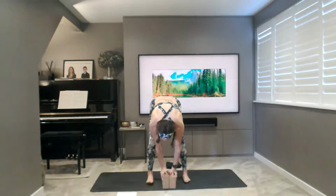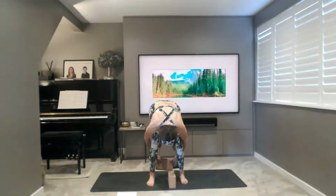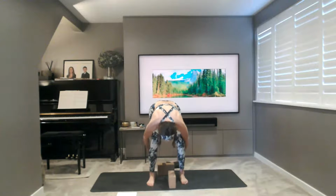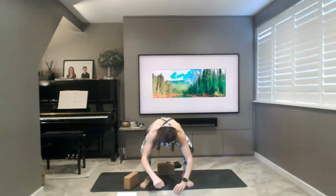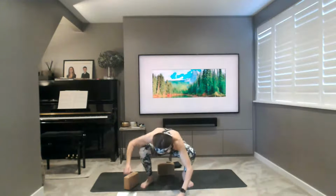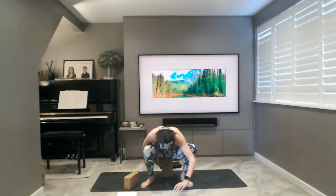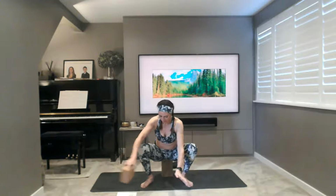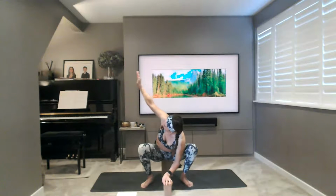So now we're going to come into a seated on the blocks malasana. So take one block, feet a little bit wider than hip distance apart. Might need to send the block on its long end to come into malasana, sitting on the block, so supported. Have one block to the center and then reaching the arm back.